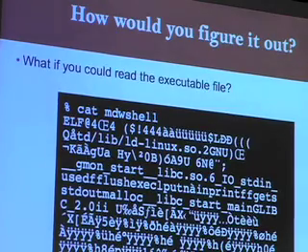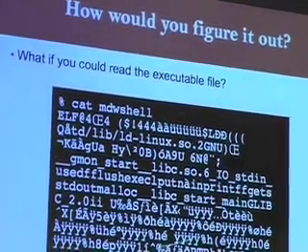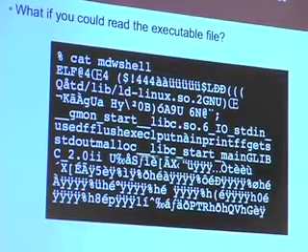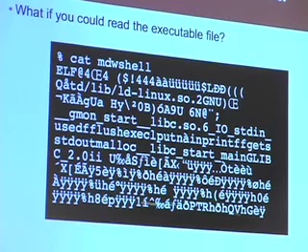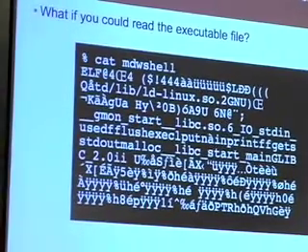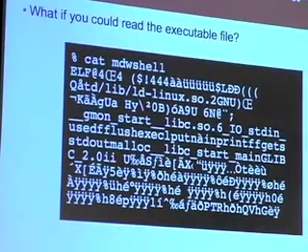So let's look at the binary. Cat MDW shell. Okay, no, it's this ugly thing. It looks like there's some English text here, but then it's this stuff with umlauts, and this is not heavy metal. This is machine instructions, but machine instructions don't map onto ASCII characters all the time, right? So it's printing them as Y's with dots over it. But just by looking at it, this doesn't make any sense. This is gobbledygook, right?